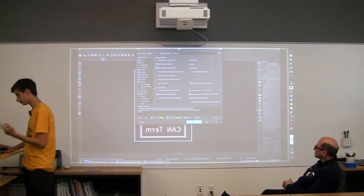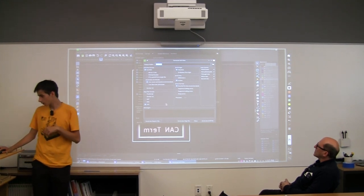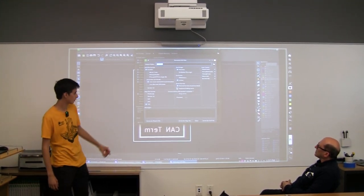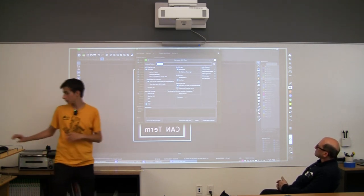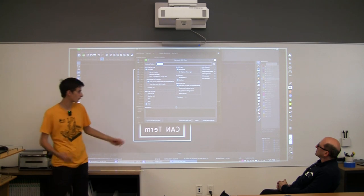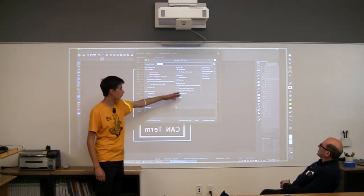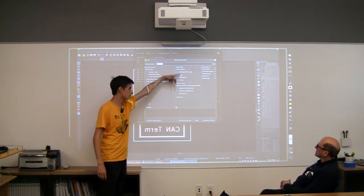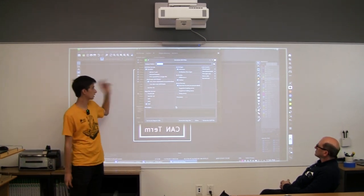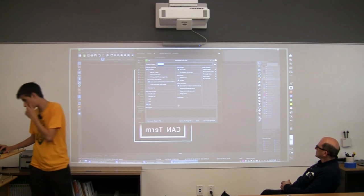So we're going to generate this. Normally, I don't really mess with this because it's always right, but there's a bunch of different options. If you've changed your zero for some reason, or your drill unit, like let's say you use millimeters, you can go and do that. But for our purposes, it's all good. So I'm just going to generate that.